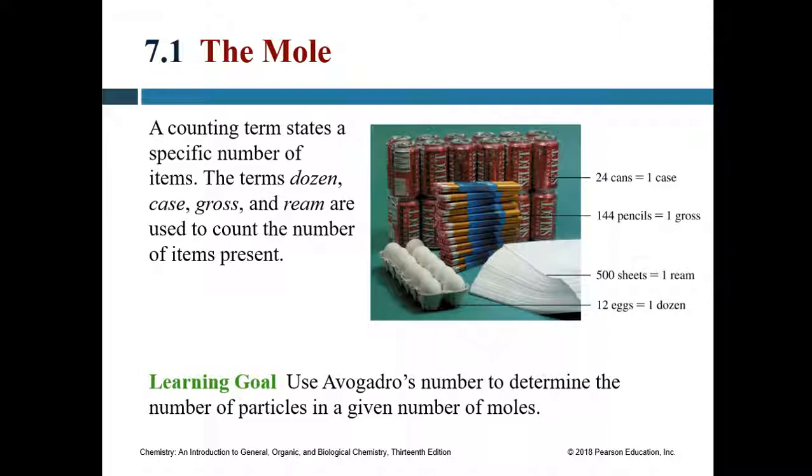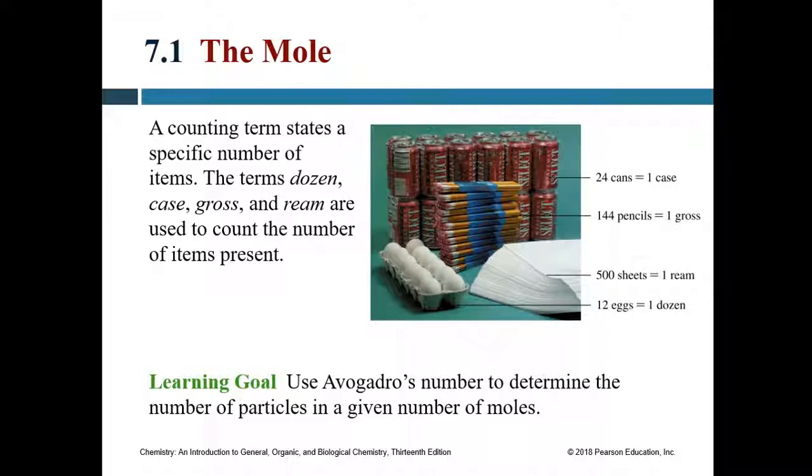Well, because atoms or molecules are so small, the unit that we're going to use has to be really big to be able to measure them. So rather than calling it a dozen, which would be 12, or a ream, which would be 500, the mole's value is 6.02 times 10 to the 23rd. I'm assuming you know that's a really big number.